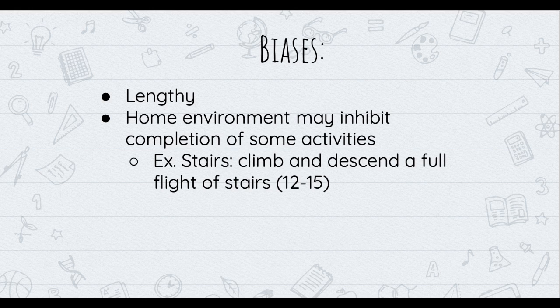I also thought that home environment may inhibit the completion of some activities. So for example, for stairs, it said climb and descend a full flight of stairs, which is 12 to 15 steps. Some families may not be able to complete this task due to living in a one-story house. When you're observing a client, make sure you're thinking about caregiver assistance and modifications while you're doing part 1, because you don't want to go back and do the task 2 times.